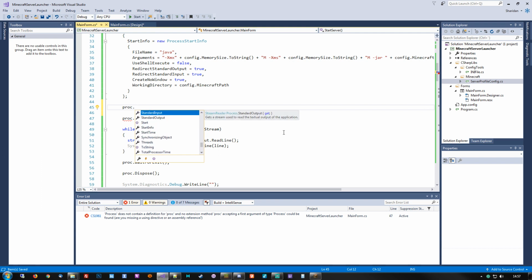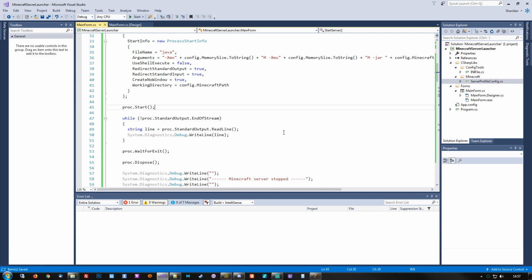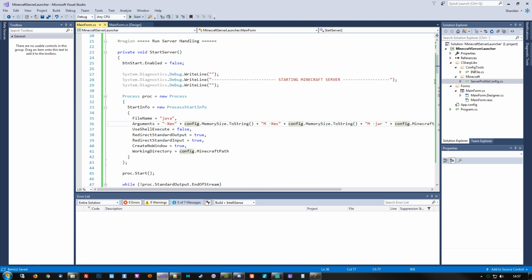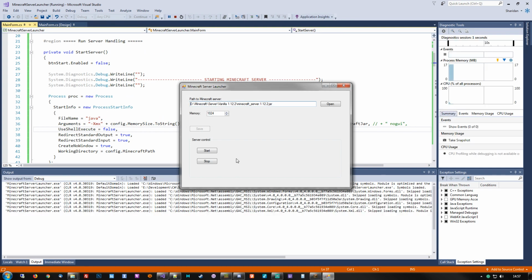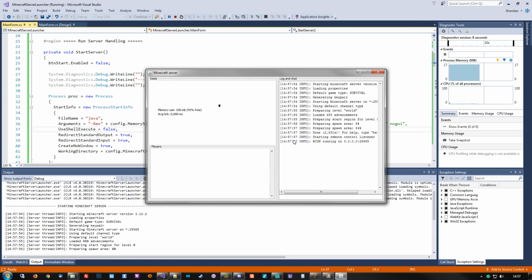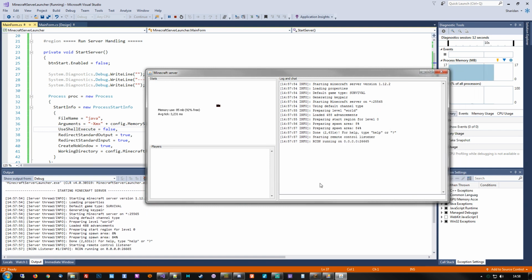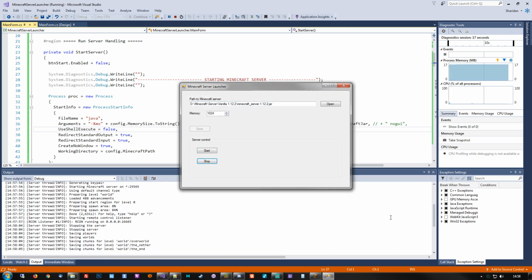Well, I'm pretty sure that we can put some stuff in here somewhere. Honestly, I haven't really messed about that much with redirecting the standard input. Sure, there's something in there that allows us to write something back to the Minecraft server, but we'll leave this as is for now. Actually, let's disable this quick, just to see if it still derps up on the initial launch. It shouldn't. Nope, all done. Okay. Problem solved. Alright. Quit. There we go.